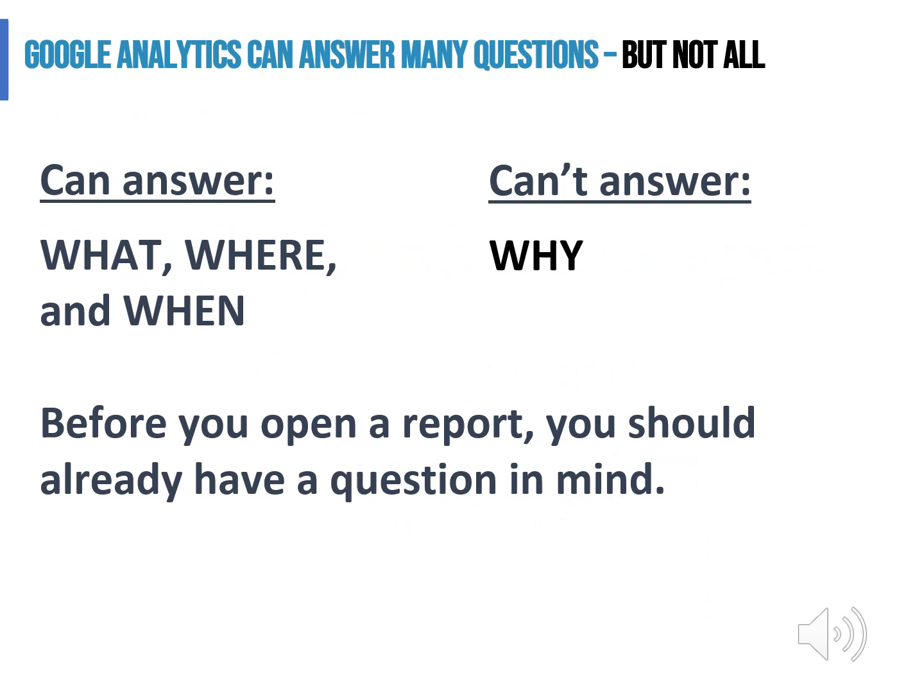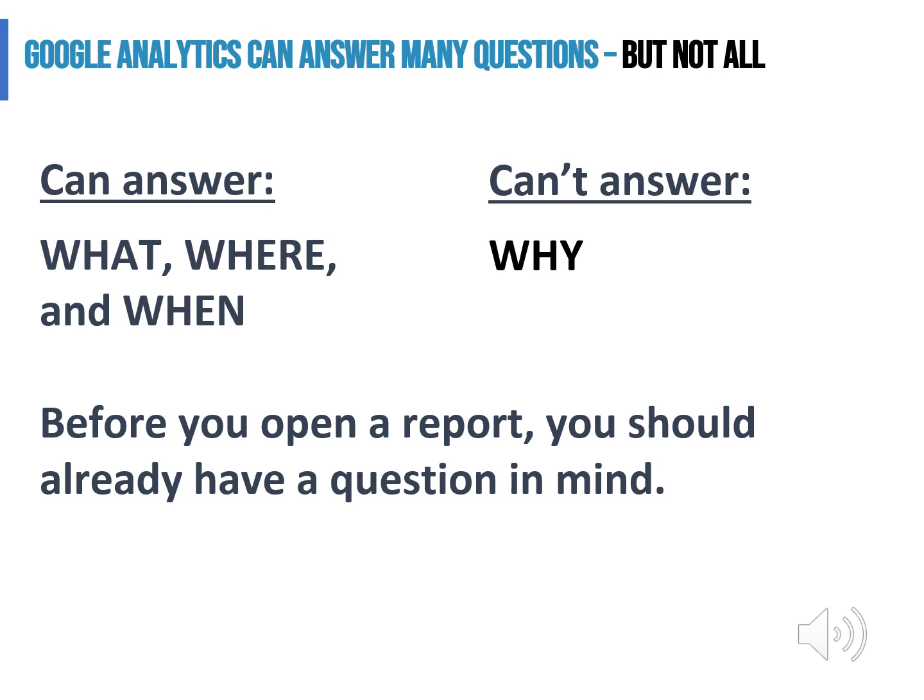So a big thing to understand about website analytics is what it can answer and what it can't. Website analytics is really good at telling us the what, the where, and the when. But it's not very good at answering why, because why requires context. So you can know that a user came from Facebook, and you can know that they came to your website on Tuesday, and you can know what page on your website they came to, but it's not going to tell you why they did that.